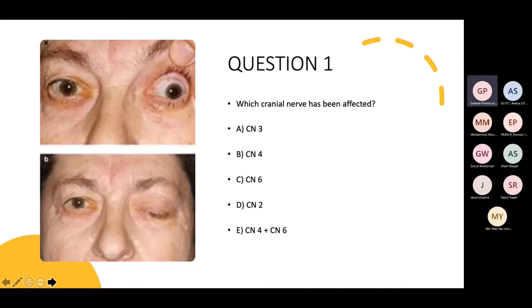But if you look, the left eye of this gentleman is definitely outward and slightly down, because if you look at the pupil level, they're not aligned. The left eye is definitely lower and slightly outward. So you start to think that's where the down and out comes from. It's outward towards the temporal regions, that's lateral rectus, and it's kind of downward moving, so your superior oblique. So that's why it's cranial nerve 3.